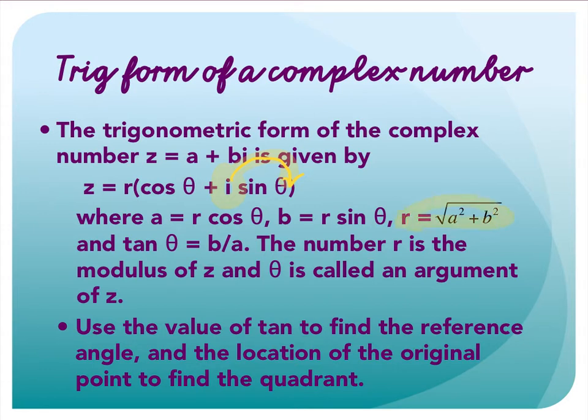So there's two parts of this. 1, find the radius. 2, find theta. And we find theta the way we found it with our force. If we could draw a triangle, we would draw a triangle. The opposite would be your b. The adjacent would be your a. And to find the angle, the tangent of that would equal opposite over adjacent. And then we inverse tangent that. So to get to actual theta, we do tan negative 1 of b over a.